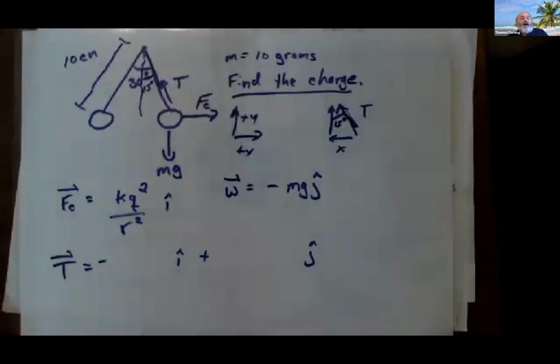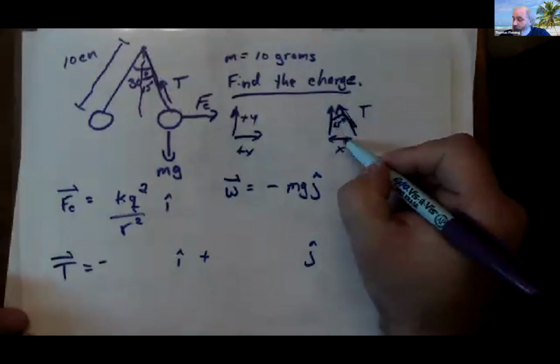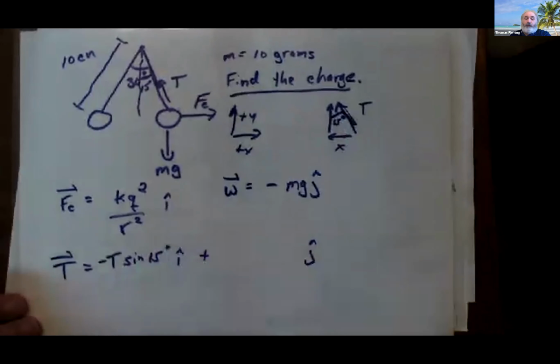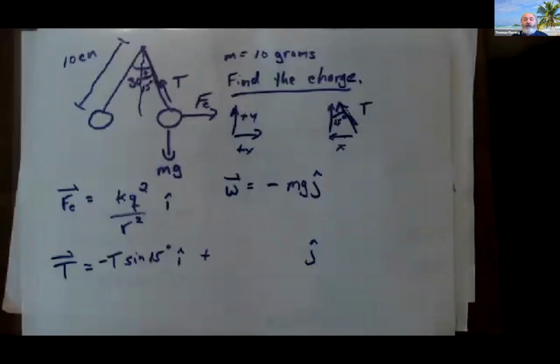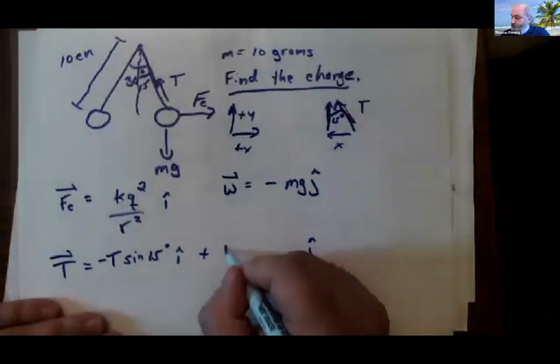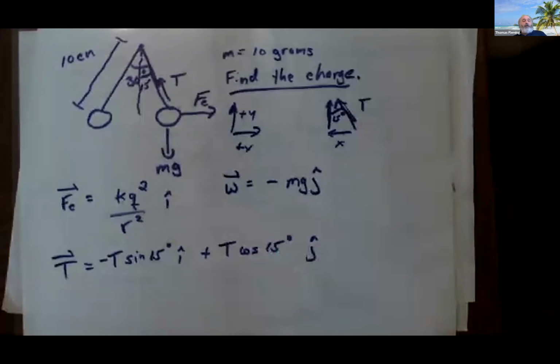Once I've got that, I have this thing cracked. Notice the x component is the opposite side of the triangle. So this will be whatever my total tension is times not the cosine, but the sine of 15 degrees. That's weird. Normally the x component is going to come from the cosine, but because of the angle that I know, I'm actually going to get it from the sine this time. And for the y component, that's the adjacent side of the triangle, I'm going to get the y component from the cosine. So far, so good? Super easy? Mm-hmm.